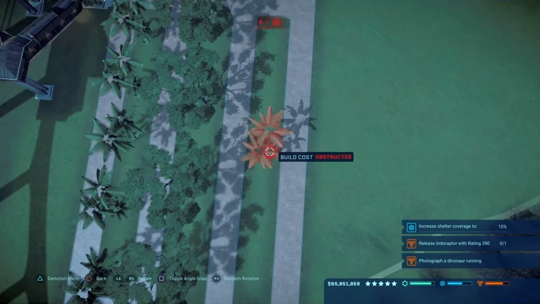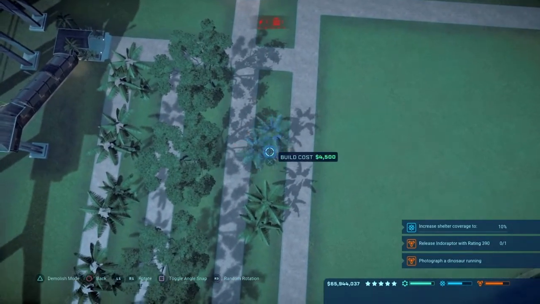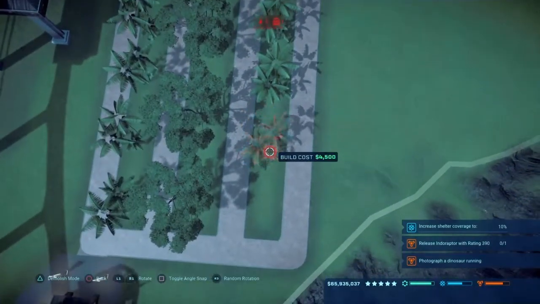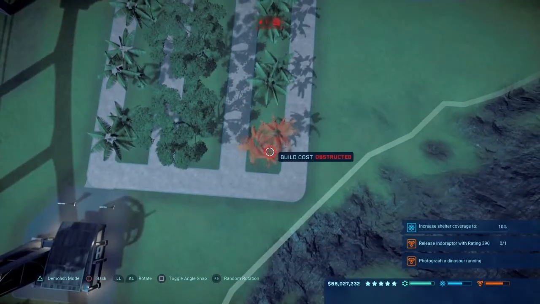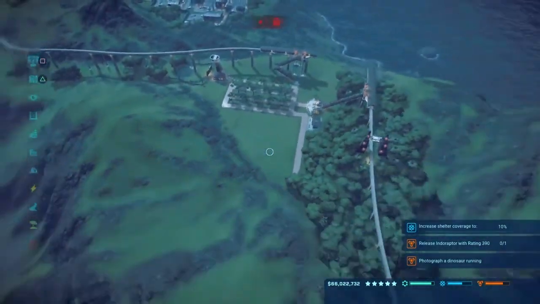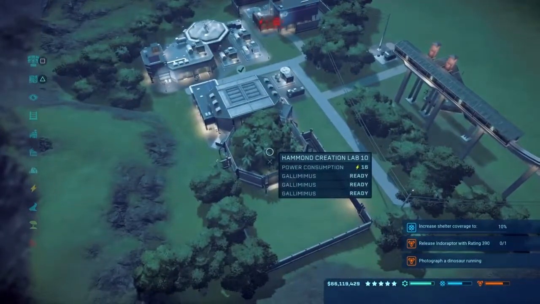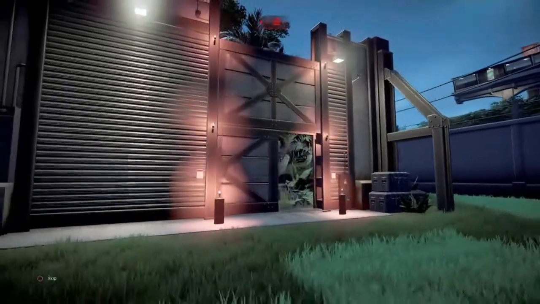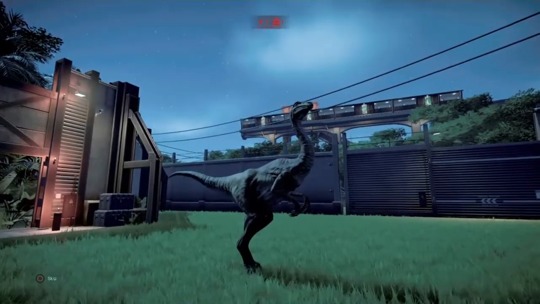Come on. And I know the Gallimimus are done. Relax, people. Be patient. And two more. Oh, I've been quick on time. And there you go. Nice and fancy there. Guest facilities there. And now let's release the Gallimimus. The chicken mimic herself.